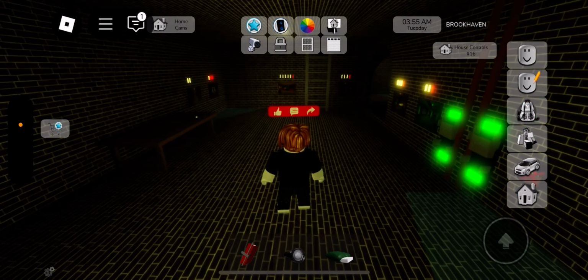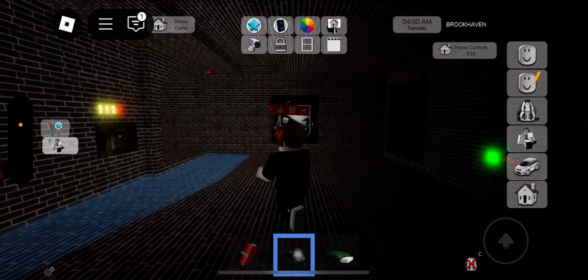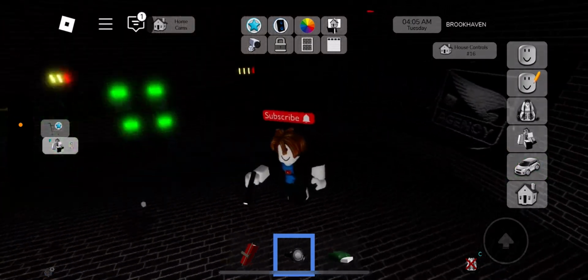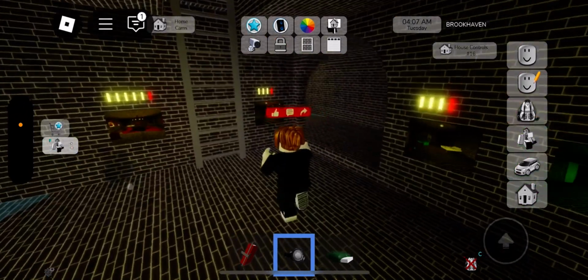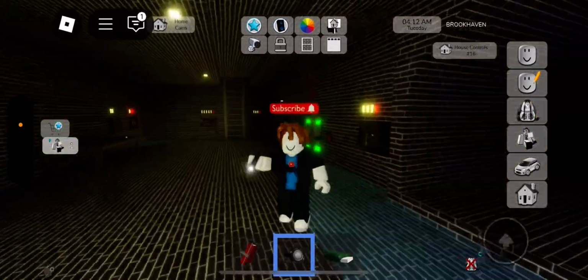Now, the code itself, 66613, it will not work if you don't have everything activated. So you can't just go down, check the system, put the code in, and be done. It doesn't work like that. You're going to have to make sure that you've completed all these steps in order to assure that it does work and you have the green light in all the other rooms, okay?